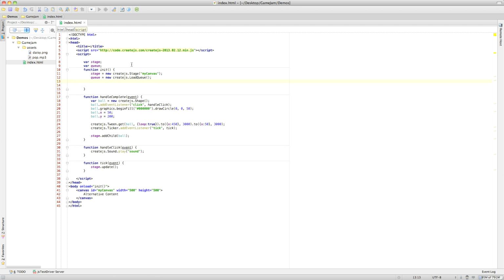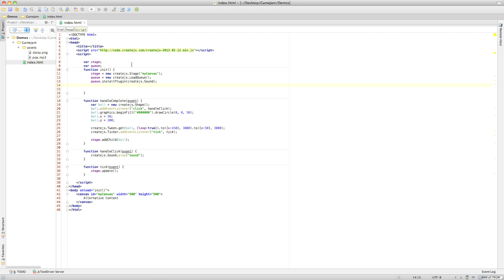So what we're going to do is, because we're going to preload sound, we'll actually use an install plugin passing it our sound class. So to do that, we'll just go q.installPlugin. We'll pass it our sound class.